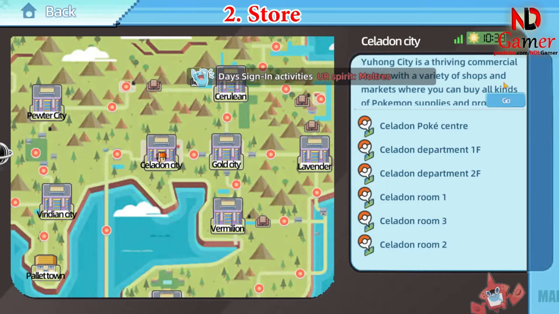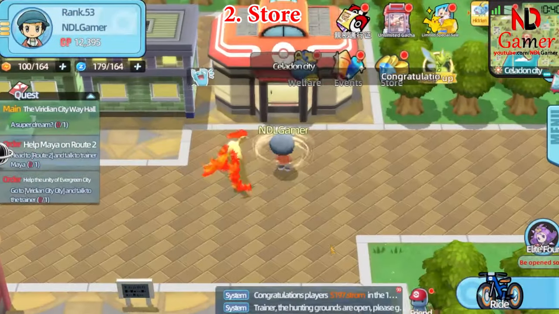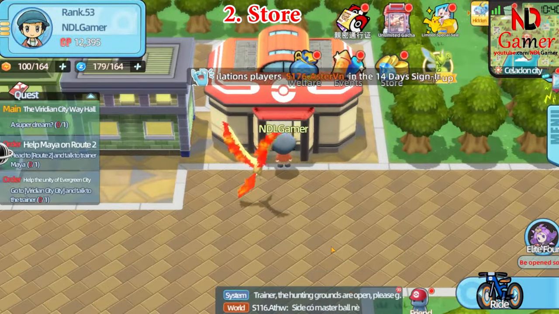Two, this is your Pokemon storage, where you can store many Pokemon. You can also convert Pokemon into shards to upgrade your Pokemon stars.